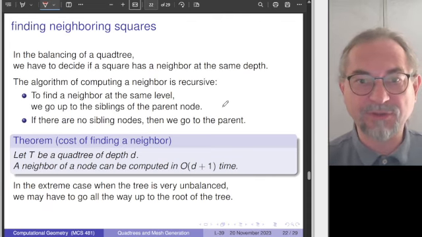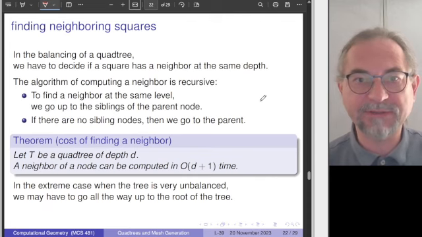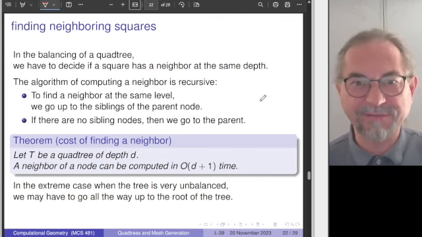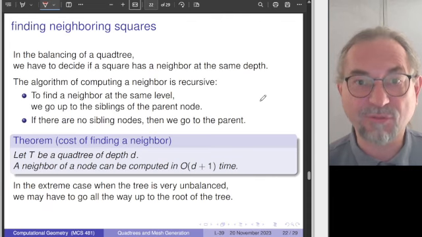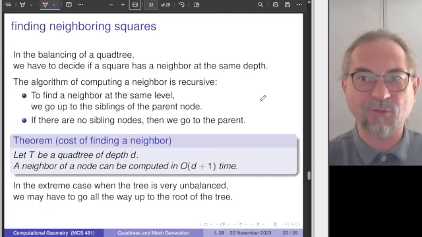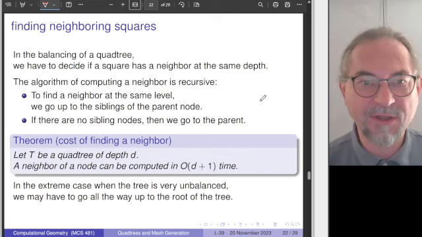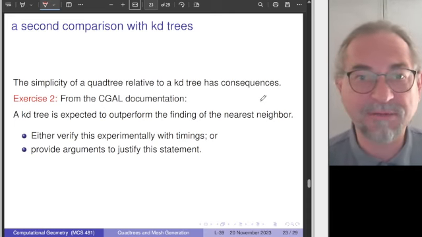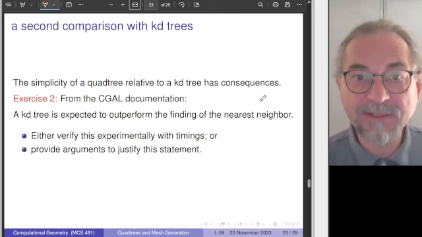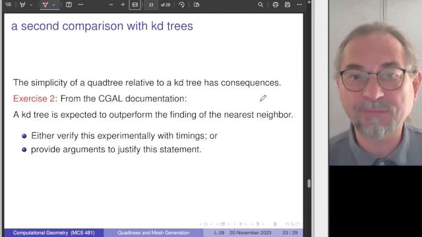Finding the neighbors is also something that you need to do in balancing the tree. The idea of the algorithm is outlined here. It could be another exercise to write it out formally. The time is limited here. At this end of the course we could spend 3 entire lectures on this topic, but the semester is not long enough. Okay, KD trees: we've seen that they are more complicated, and why did we see them in such detail? Well, the KD tree will actually outperform the quad tree at finding the nearest neighbor.